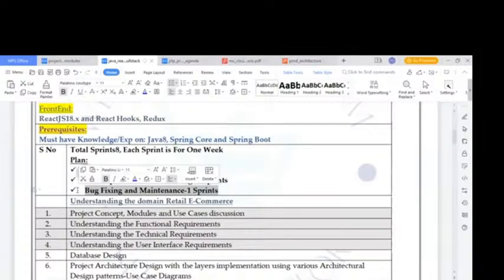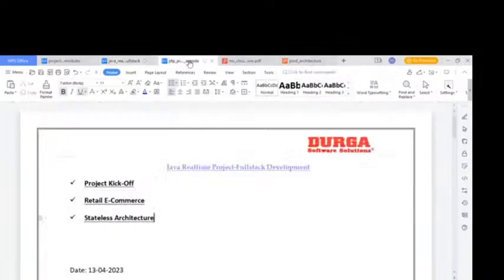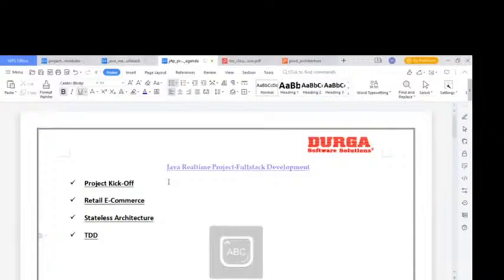I have already prepared a lot of documentation. There are various ways of doing unit testing. Which one is the standard one, and which is the best one? Project concept and modules: how many modules are there? You need to understand the things to be taken care of in the modules, the drawbacks of the existing system, and then the improvements that we have to do in the new system. Everything, I have prepared the documents.